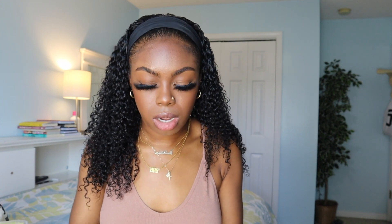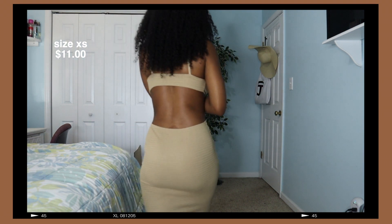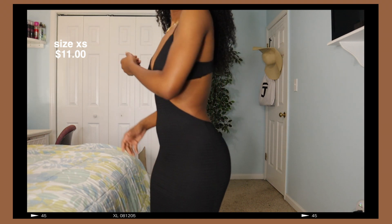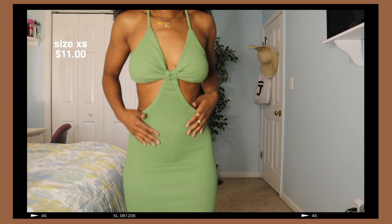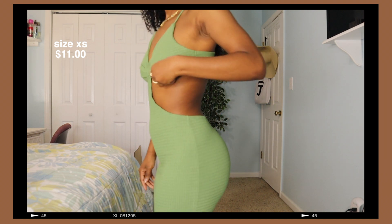Next, I have the TikTok dress that you have literally seen all over TikTok. It's really nice and sexy and it compliments the body. I wish it fit tighter, and I really don't like the way that it fits on the boobage area, but I think it's really cute. I bought this in the caramel color, the green color, and the black color as well. I wish it had adjustable straps because those adjustable straps would be saving my life. Everyone is not one size fits all — some shoulders may sit higher, some boobs may sit higher. I can wash it and throw it in a dryer and it'll probably shrink.